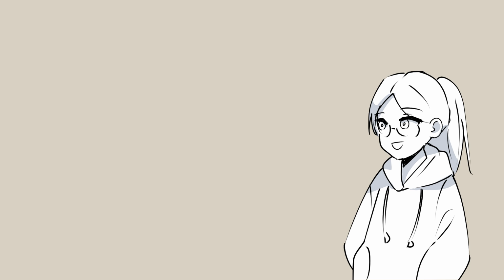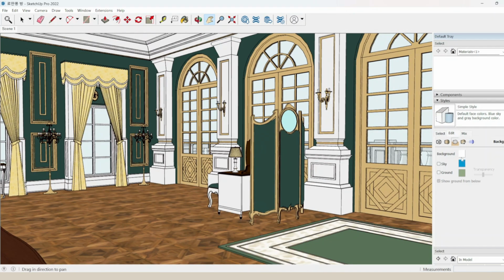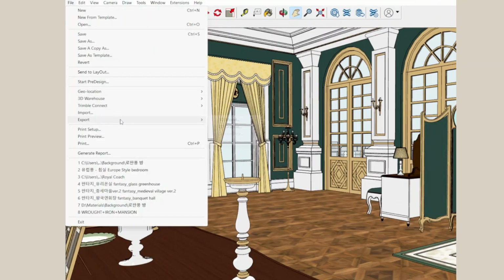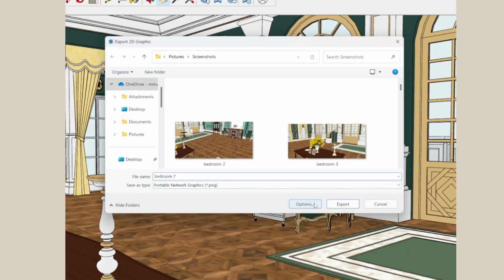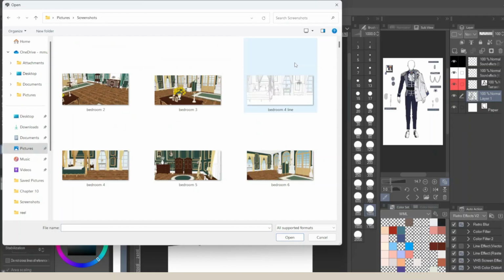There are two methods on how I use SketchUp. First, in the SketchUp program, I make sure that the sky and ground is unticked so that the background is plain white. So later when we export it, it would be empty. After that, go to File, Export, then 2D Graphic. In Options, you can change how many pixels you want to save it in. I typically make it bigger than the screen size, so just increase it however much you want. And make sure you tick anti-alias and transparent background.